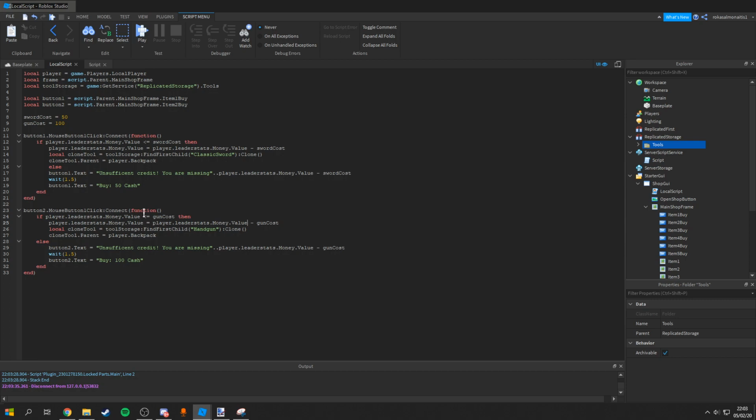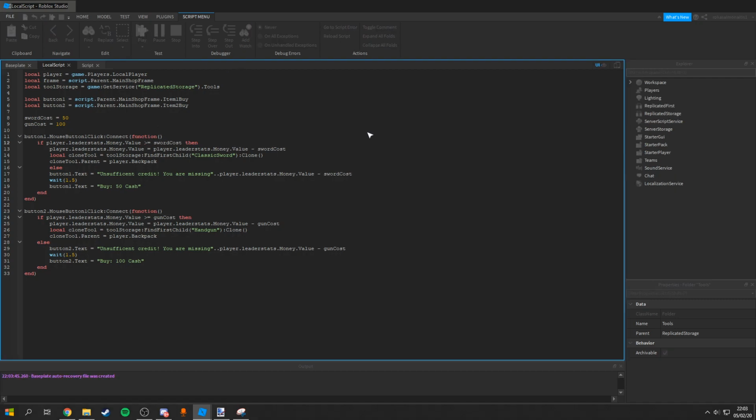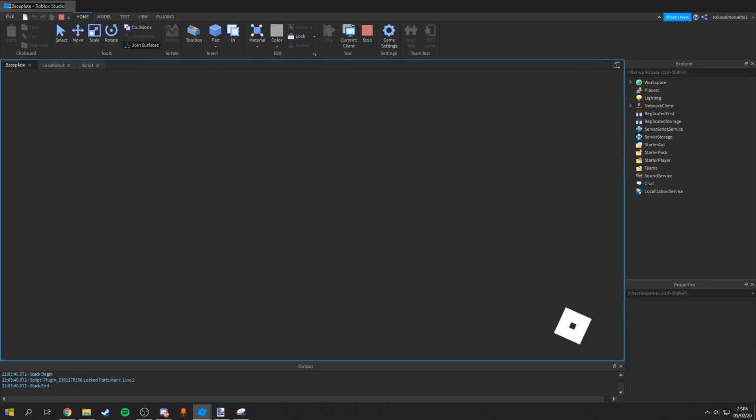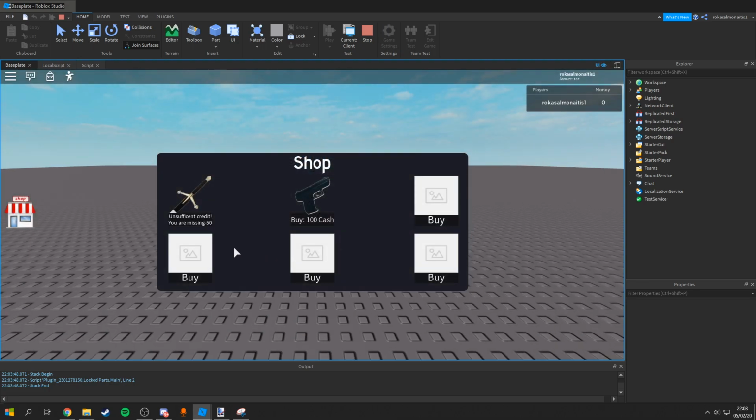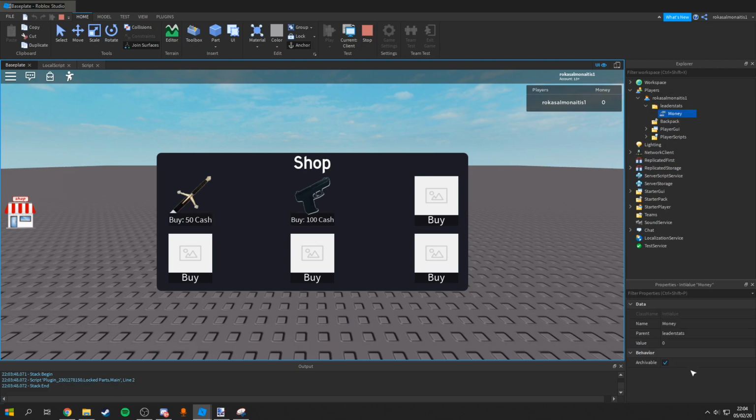That's not how it works. Pretty sure that's not how it's meant to be. Or if it is, then I'm sorry. Ah, yes. So we don't have enough money, but if we added like 22, for example, we are missing 28.